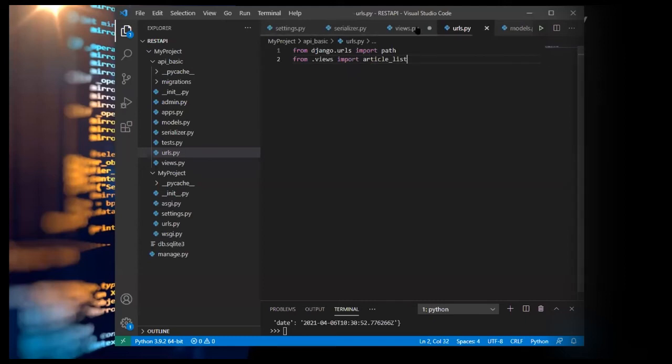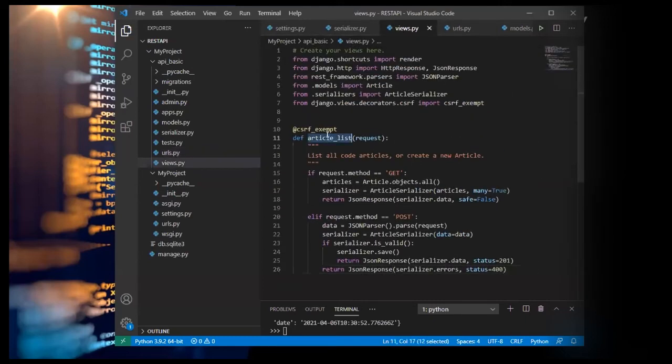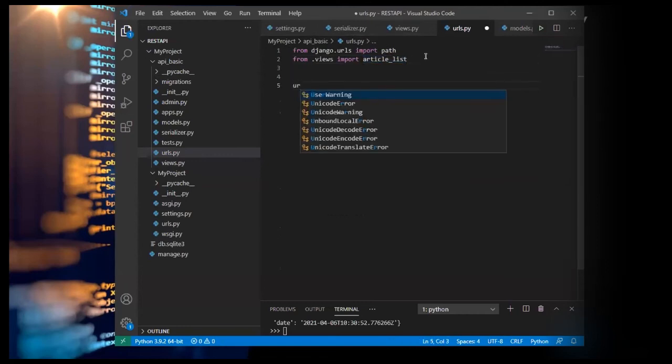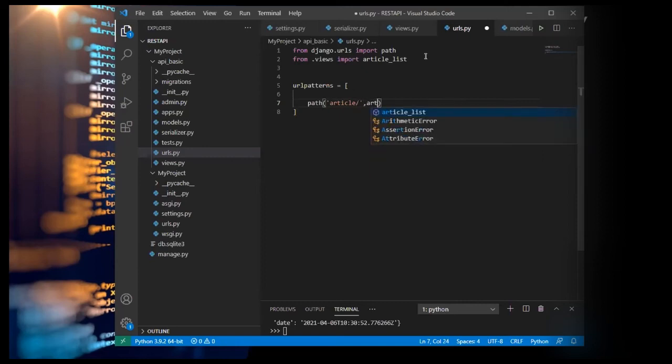Okay? So, yung article_list na yun, ito yung ating ginawang method sa loob ng ating Django views. Okay? So kaya dito, include natin, article_list. And our urlpatterns is equals to, okay, anong unang path natin? So since kapag nag-type tayo dun sa ating path ng article, ang madi-display natin dun sa ating web browser ay yung article list. Okay?